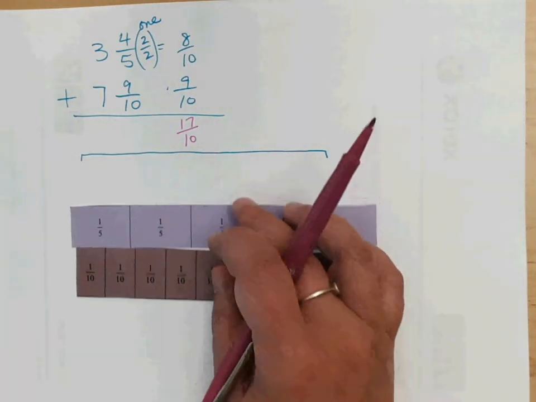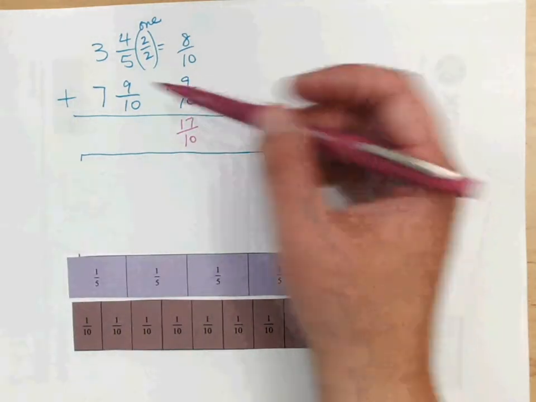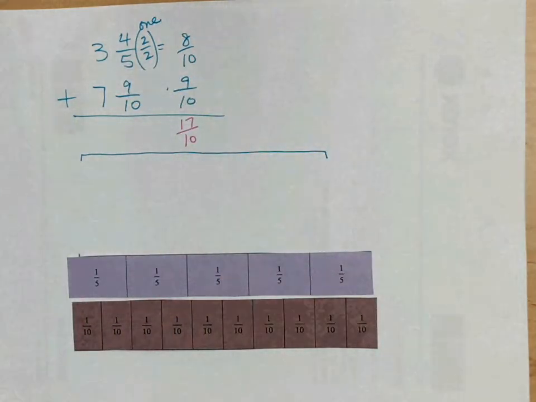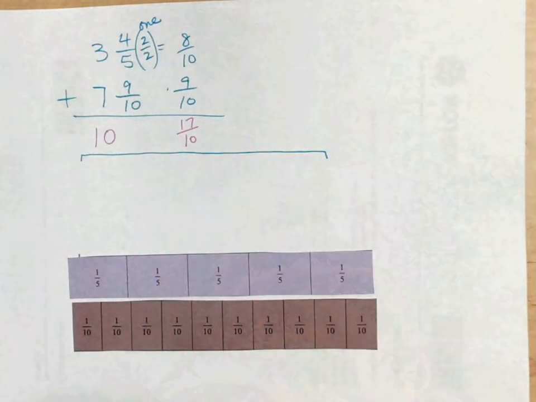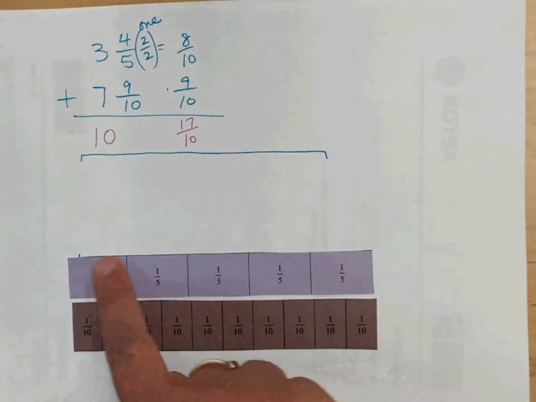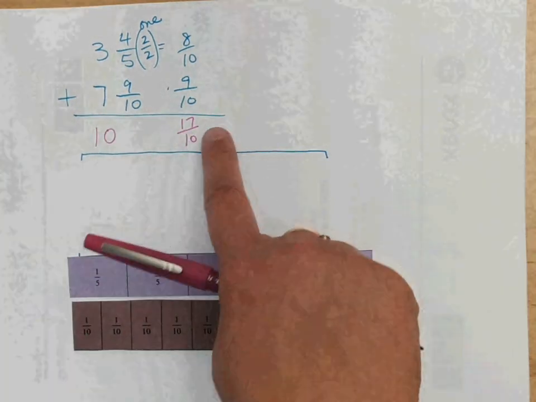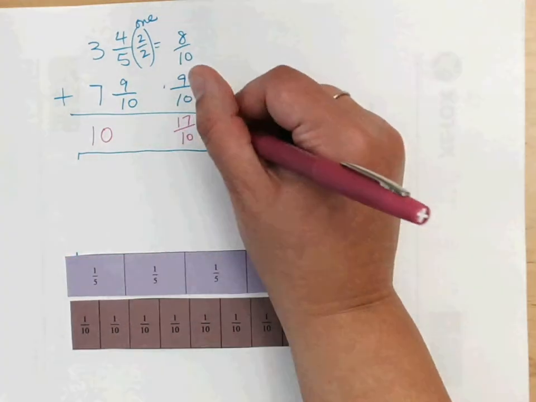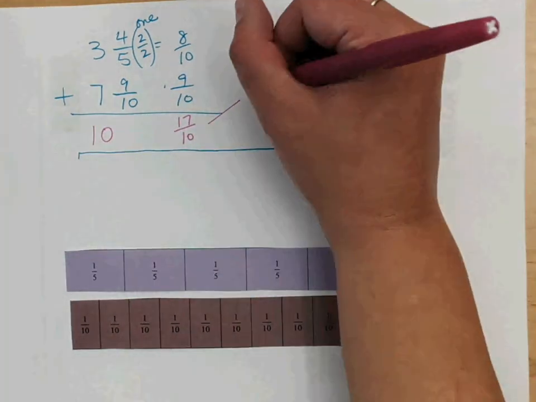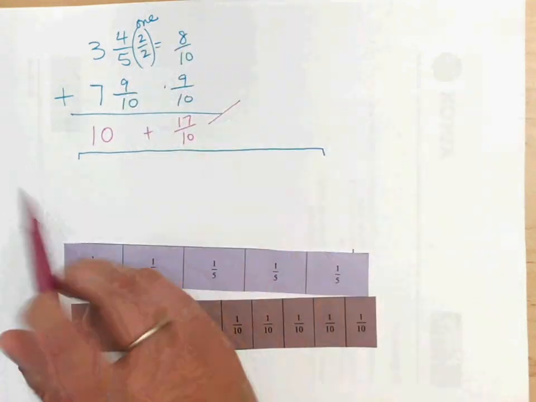But now you probably are like, what should I do with the whole numbers first of all? Should I do anything with the whole numbers? Add them. If I have 3 pizzas plus 7 pizzas, I have a total of 10 pizzas. But look at this number. Is this number strange? 10 and 17 tenths. What's going on with this? What kind of fraction is that? Improper.